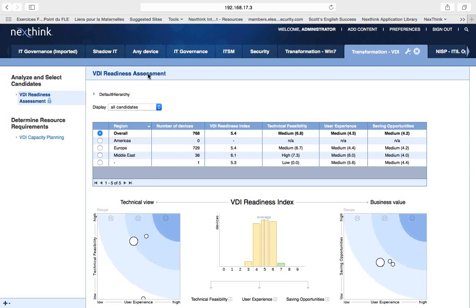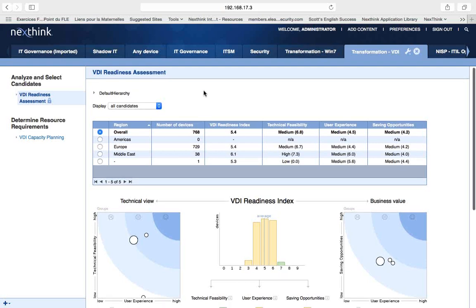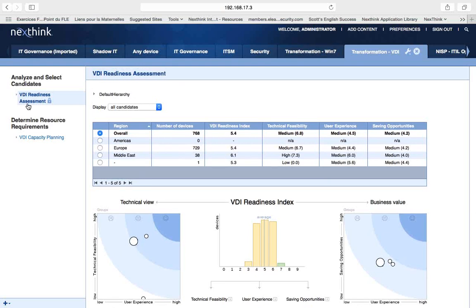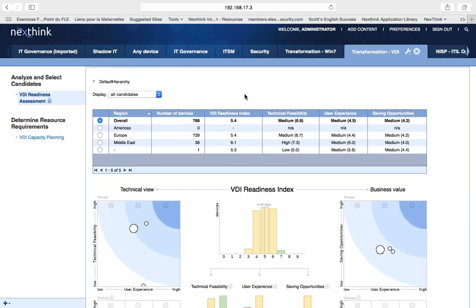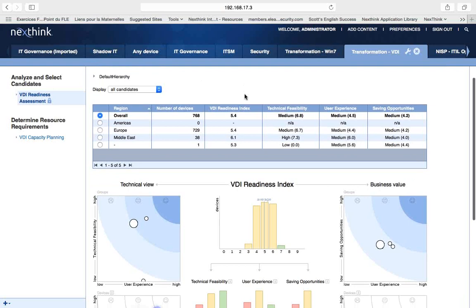The second admin tool in Nexthink is the portal, which I'm opening now in front of you. The portal contains dashboards and modules that provide high-level information for management, and as we can see here, it will provide the VDI assessment for us. The VDI module, as I said before, is composed of two sections. The first section is the VDI readiness assessment, which tells me what are the best devices that I can start migrating to VDI with a successful implementation without having any issues.